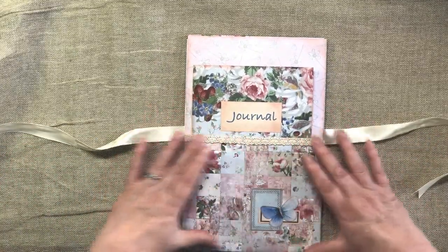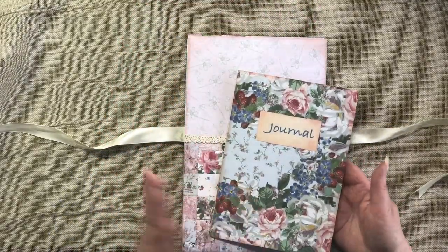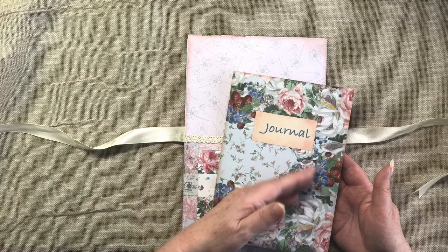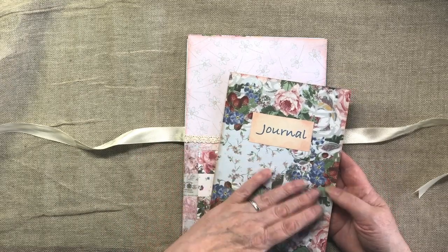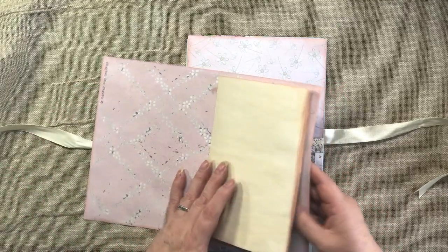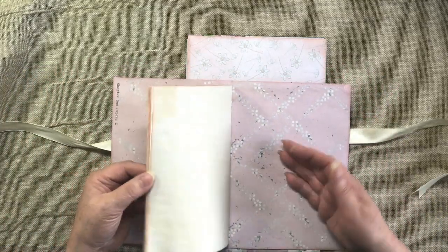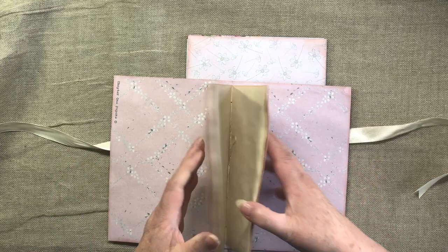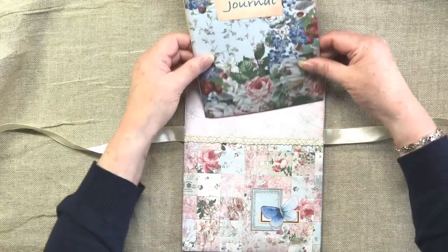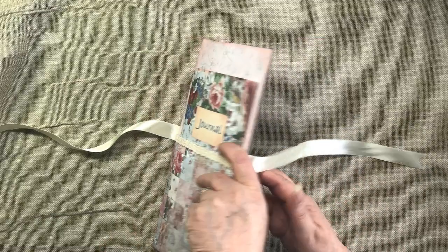We've got a big pocket here with some lace across the top, and this journal, and this is the crux of the whole thing, isn't it, really? It's the forget-me-nots, the strawberries, the roses. It's got a big journal label on it, and it's beautiful. It's got this lovely pink interior which goes with the back page there, and all these lovely pages for you to write in. It's been hand sewn in with a 3-hole pamphlet stitch, and it just slides nicely into there, and it's accessible all the time for you to use.